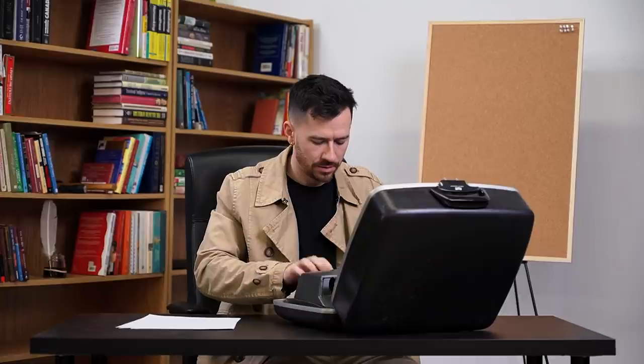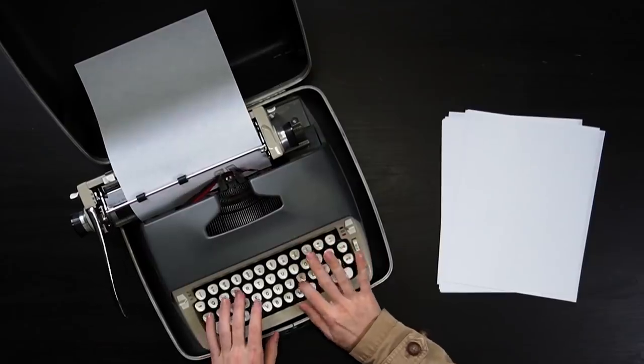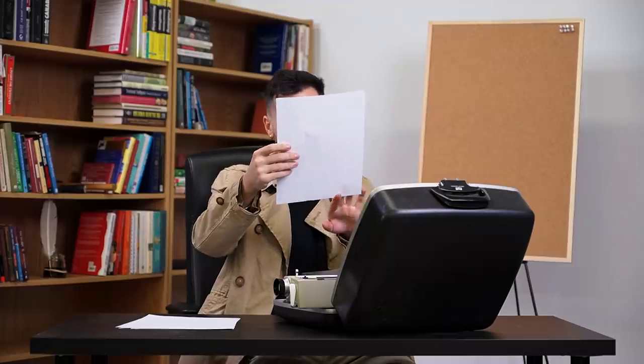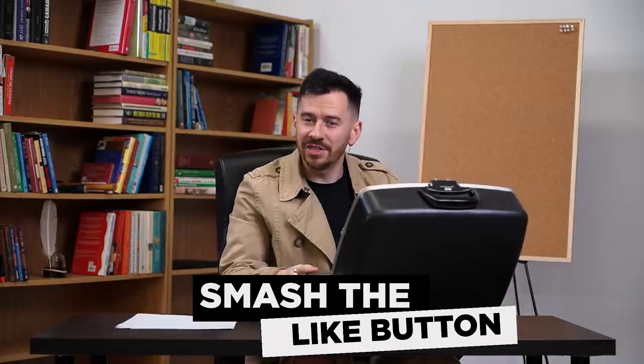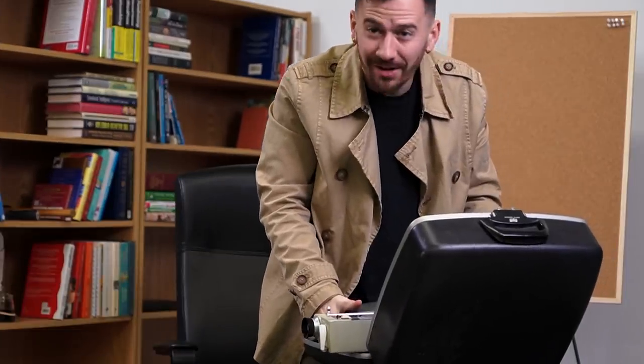I'm just gonna try and type something, see what happens. Where's the spacebar? Oh, that's the spacebar? It's like blended in. So we have our first composed letter on the typewriter. I've just been informed by someone who's as old as this that I should take it out. It doesn't want to come out. I wonder if this is what my parents feel like when using a MacBook — it's just really weird tech to them. This is just showing me how far technology has come. How did people get by with this? How do I send it back? This thing rockets back and forth.